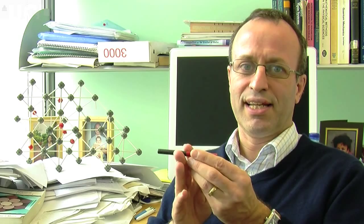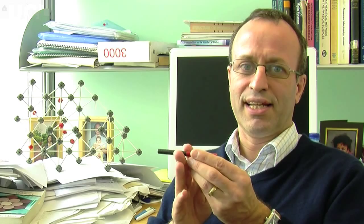Hence we've named this phenomenon magneticity, in analogy to electricity. Now this is a very surprising thing, because normally if you try to create a little packet of magnetic charge — say by chopping this bar magnet in half — you don't succeed. You simply create two more bar magnets with north poles and south poles at either end. But what happens in the spin ice materials is that there are some very complicated many-body interactions between all the atoms in the material, and these have the result of creating little atom-sized packets of magnetic charge that can then flow like electricity.